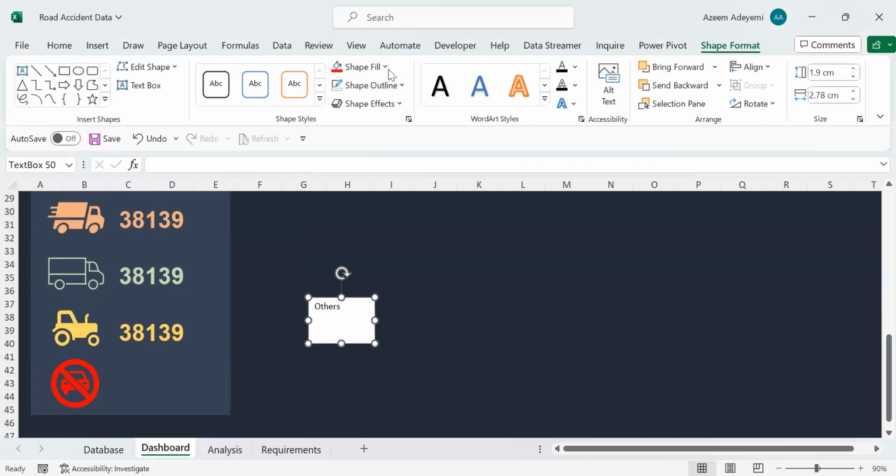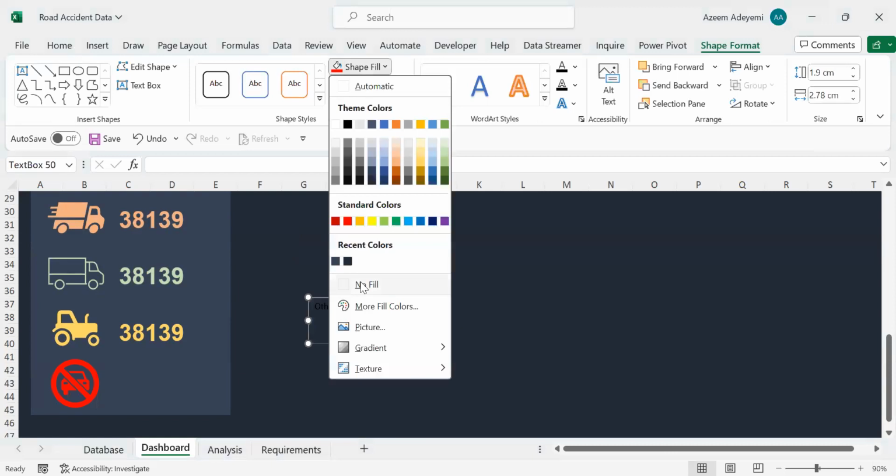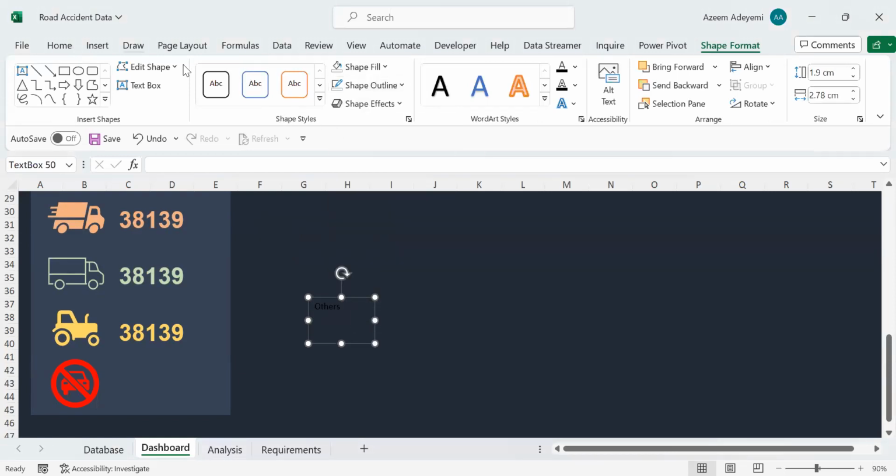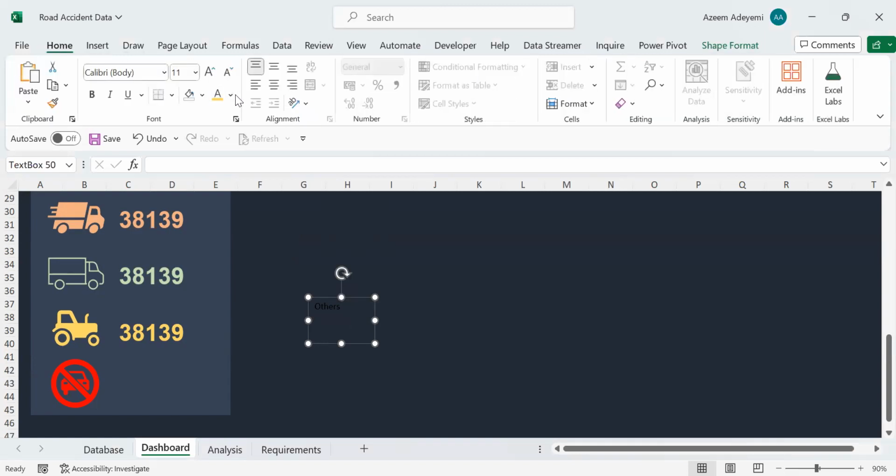Shape fill. No outline. The text, I'm going to put the text as probably white. And maybe I can bold this. Okay.